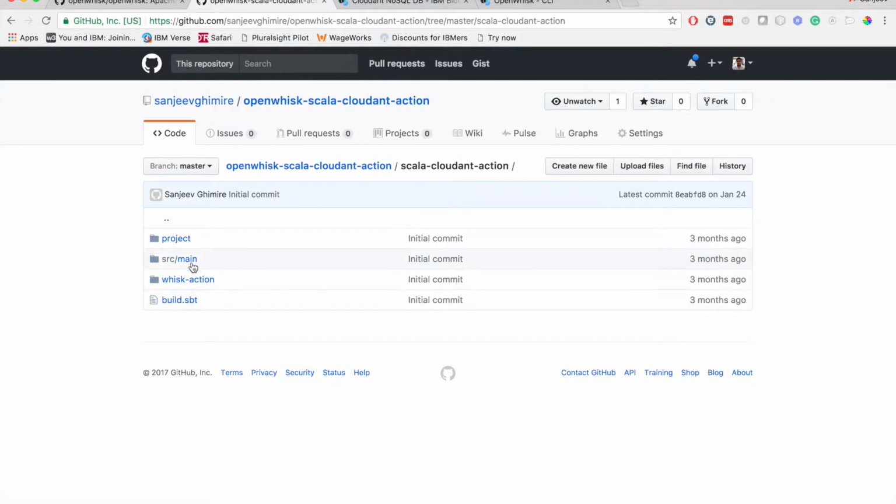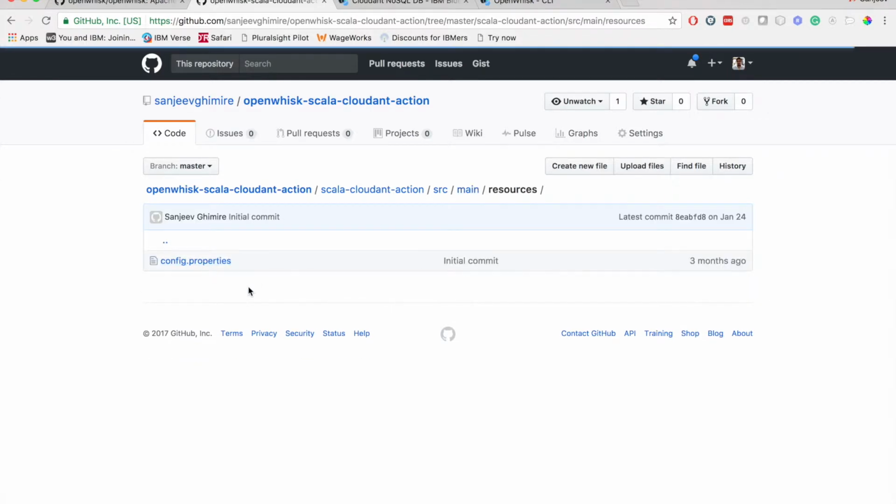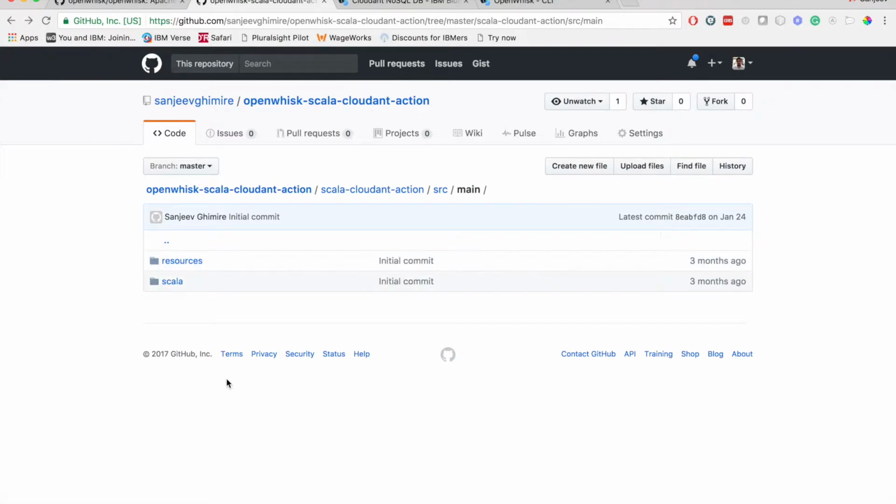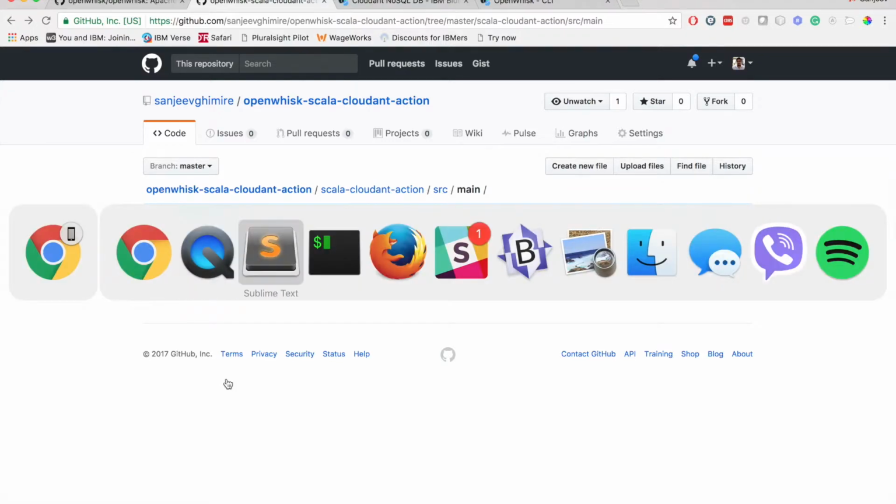The credentials will be used in the resources configured properties, which the Scala program uses to communicate with the Cloudant NoSQL database. The Java and Scala modules required for this project are defined in the build.sbt file within the project. Build the Scala file locally. It creates a jar file which is placed in the class path so that the exec file will have access to it. You can run the Scala code by using sbt clean assembly.